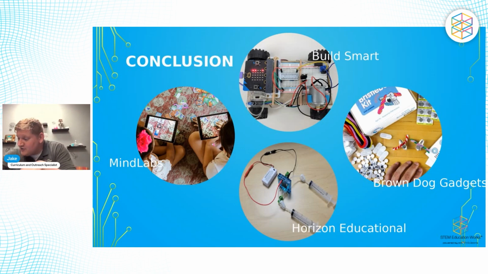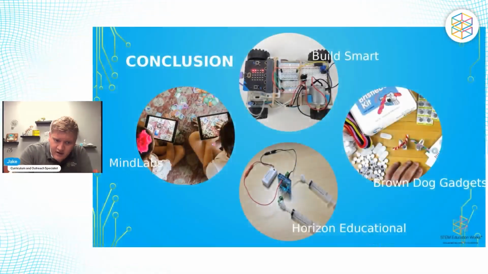Horizon Educational, our products in that lineup, are also a great way to teach circuitry because they incorporate circuitry with many concepts centered around renewable energy. So in this particular case, we have a hydrogen fuel cell, and circuitry is going to be a very important part of that. Also chemistry. So bing, bang, boom, you're able to incorporate a wide range of subjects into a single lesson and truly make your STEM activities truly STEM oriented.